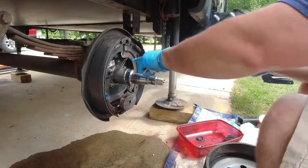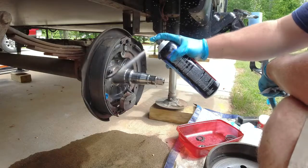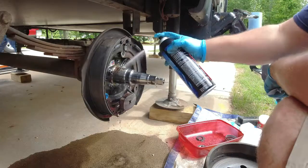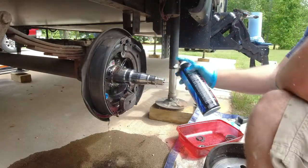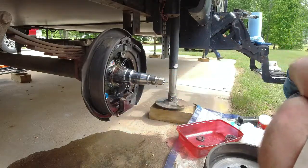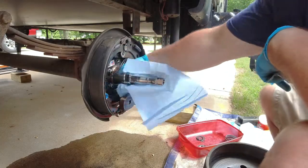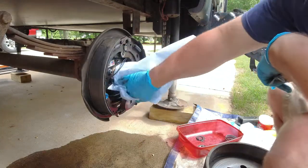I want to try to get off as much of this dirt and all this grit back here as we can, so our seal gets back on there really nice. Buy extra brake parts cleaner, great thing to have on hand. It'll help you get this job done pretty quick.